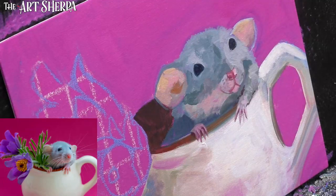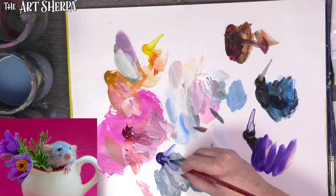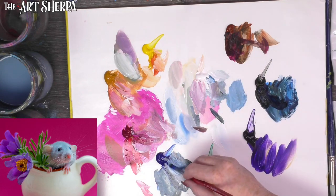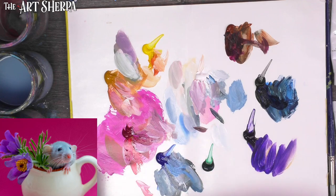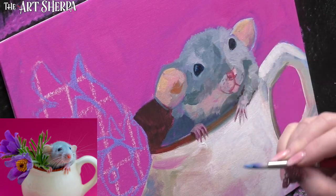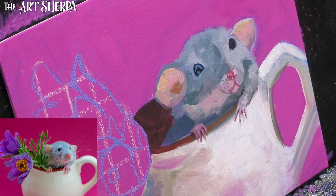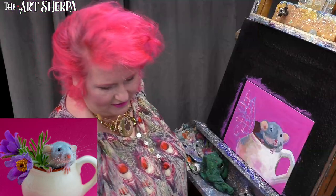You know what happens when he's got little eyes? You're going to get a little of your blue and a good bit of your white. You're going to make this sort of very bright blue color. Come over the eye, under a bit, and down. Look at that. It's the beginning of the reflection.